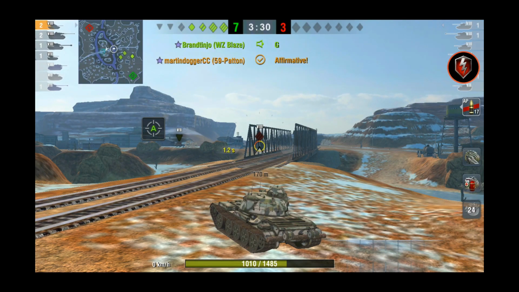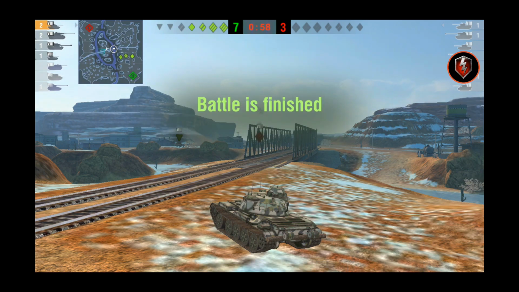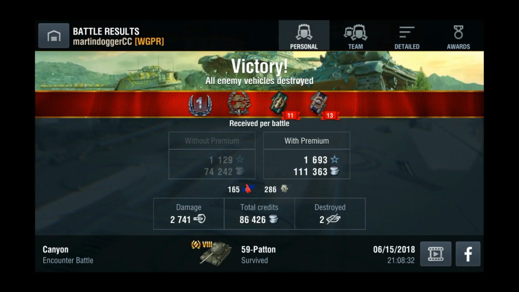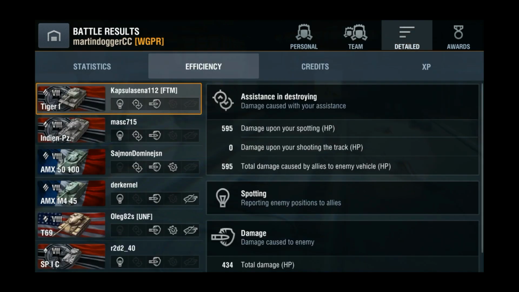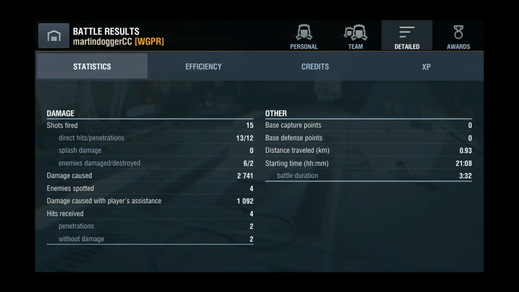You could use the improved traverse, or improved control as it's named in Blitz, of course, but yeah, I decided to go with the accelerator and, well, it works fine. Vertical stabilizers on line 3, the repair toolbox, and a consumable delivery system, which means a fully maxed out tier 8 Type 59 Patton. So let's take a look at the stats and numbers.